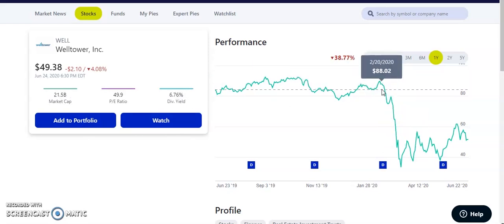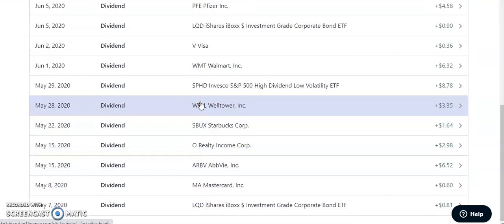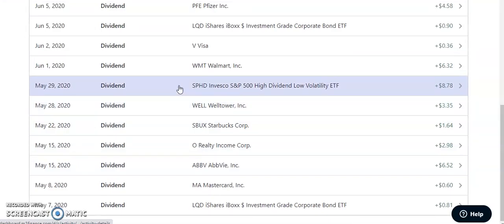So this one I'm actually loading up on as well because it's so cheap right now, and if it can recover back up, that dividend yield is just going to be so juicy for me. The stock was trading around $90 and now it's pretty much slashed in half. I mean, it was down here at a low of 33 and slowly recovering, trading at around $50 per share right now, but it still has about $40 to play with until it comes back to the pre-market crash area.